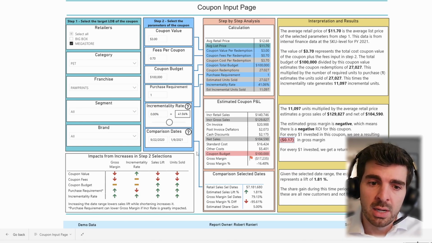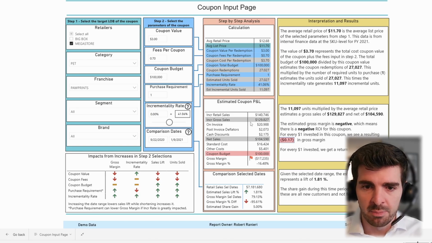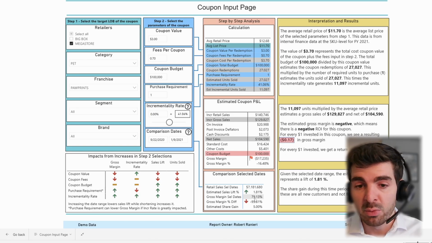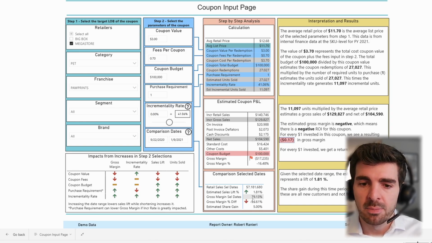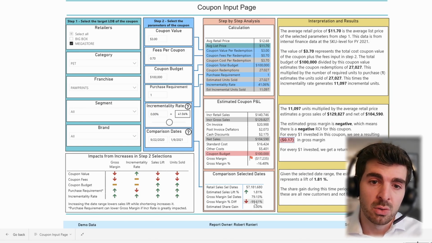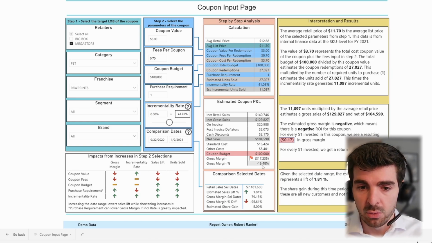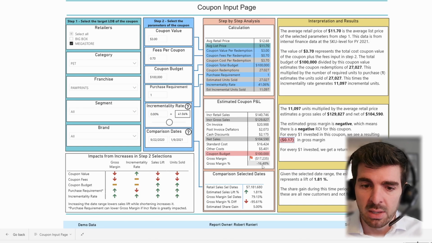If we look at the total sales within the 3 months that we've specified for Paw Prints at Megastore, those are $7.18 million. The lift we're getting from this coupon is the $140,000 in the market. The gross margin that we would normally have from those selected dates is roughly 80%. The gross margin difference on those that are sold with a coupon on them are a 95% difference, since the gross margin is at a 16% here.